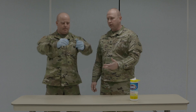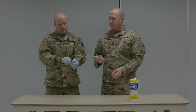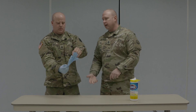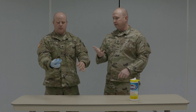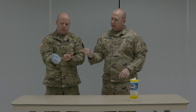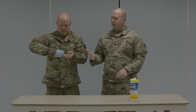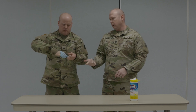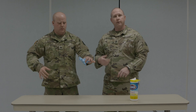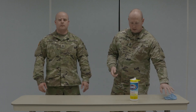So now he's ready to take off the second layer of gloves. Again, we're going to pinch towards the wrist but not put a finger underneath the edge of this one. He's going to peel that glove off turning it inside out, ball that glove up in his still-gloved hand, and now he's going to take the pinky of his ungloved hand, slide it under the wrist of the glove that's still on, and turn that glove inside out containing the other glove. Then he would carefully discard that and throw it away — making sure we don't put it out anywhere that someone else could touch it and get contaminated.